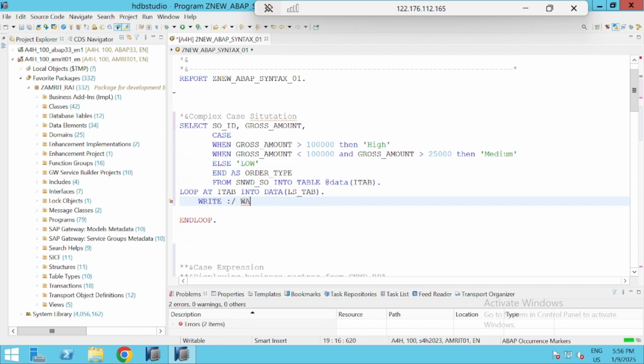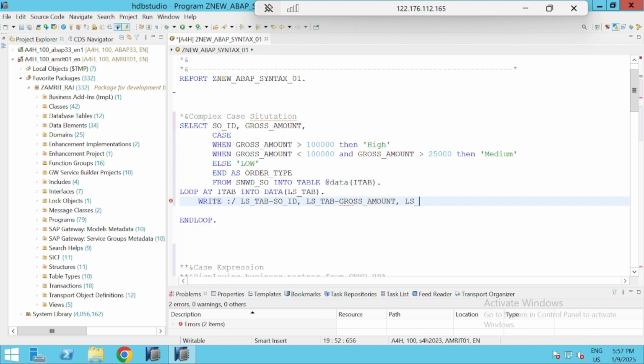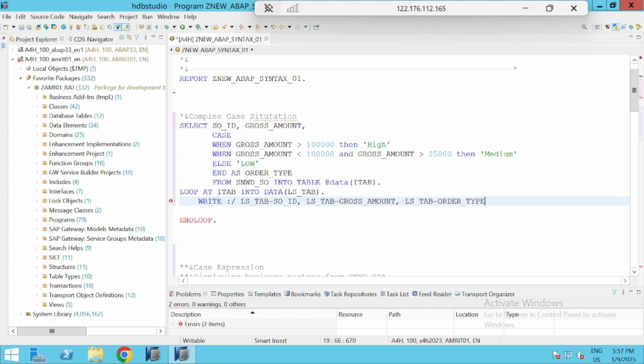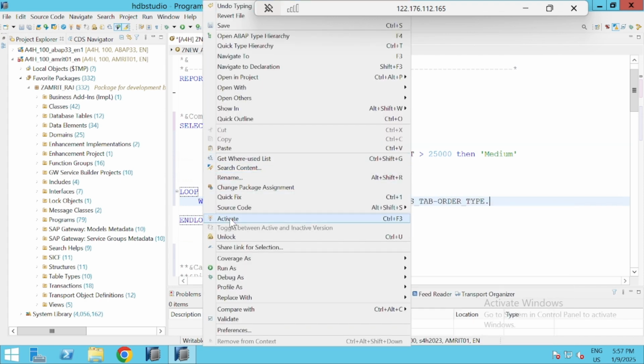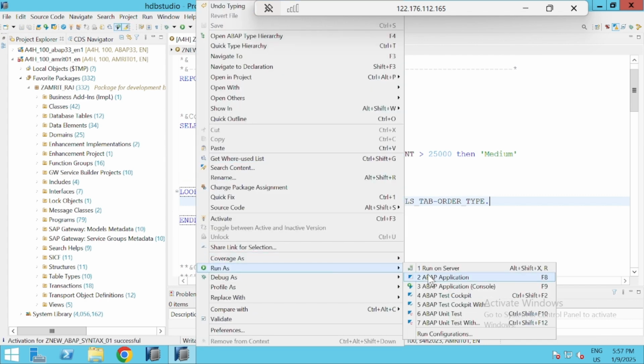So work area, sorry, ls_tab SOID, ls_tab gross amount, and ls_tab order type. Activate it, and let's check that.